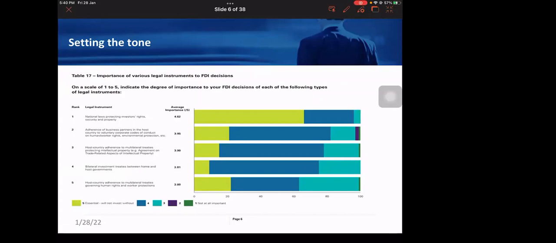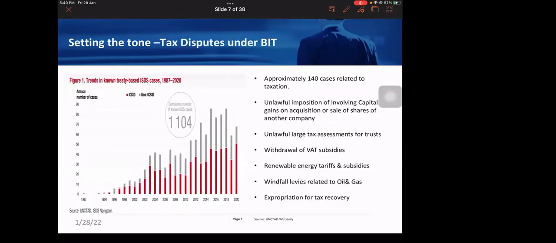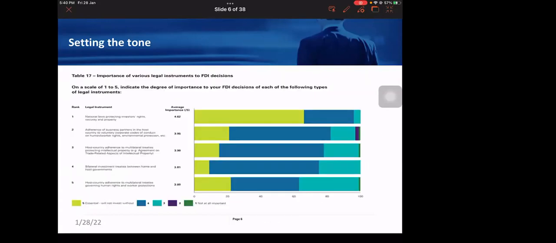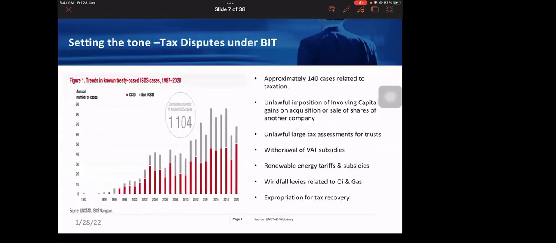So all these signify that there is a need for evaluating bilateral investment treaties, as they play a very significant role in deciding whether to invest in one particular state or not, irrespective of the market potential that state has. Now, continuing with setting the tone and the relevance, apart from Vodafone and Cairn, which we will come to.